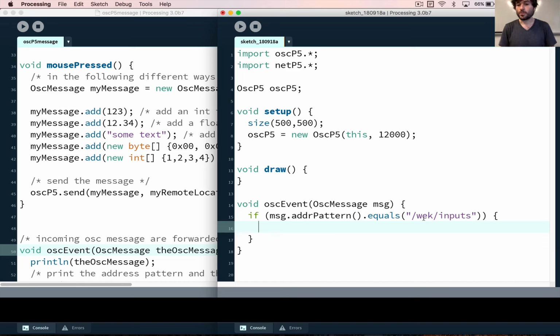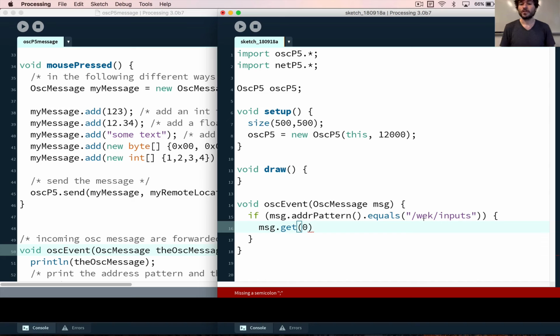So once we know that we've received the message, we can actually extract values from it. So I could do message.get(0). That will grab the first value that has been put into the message.